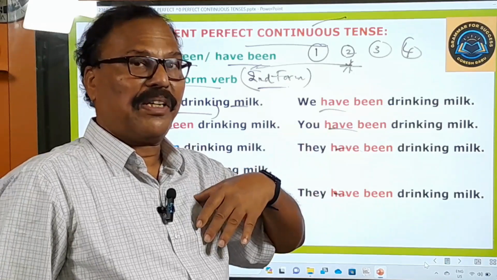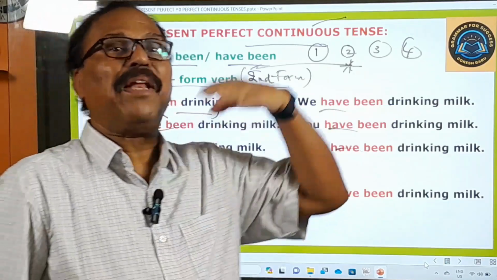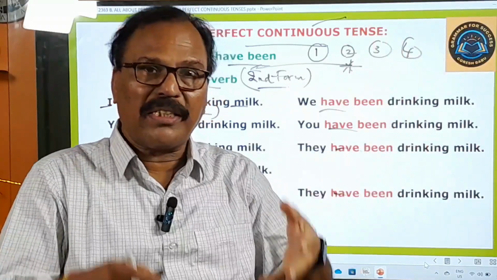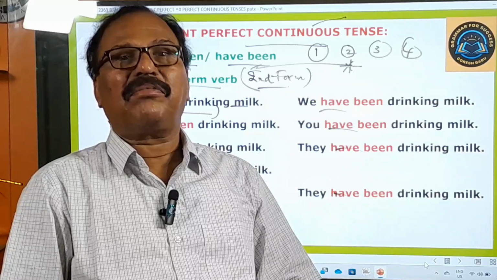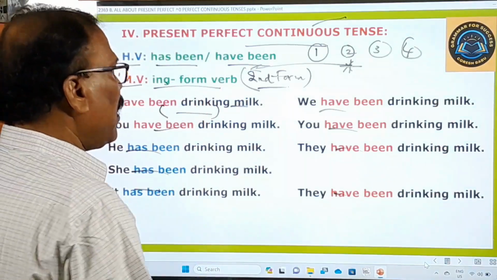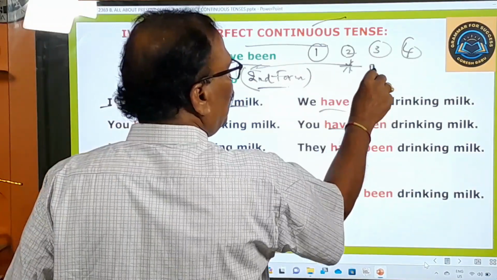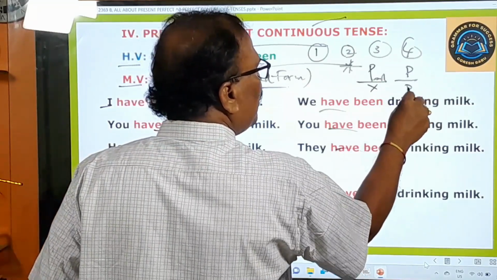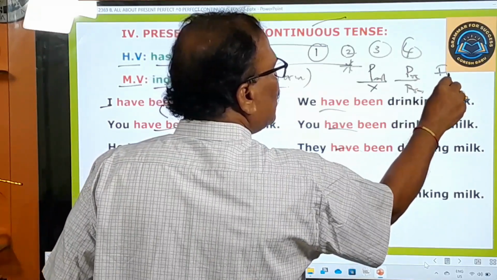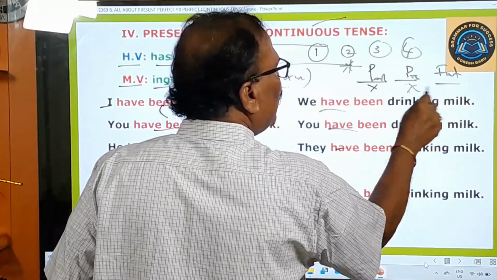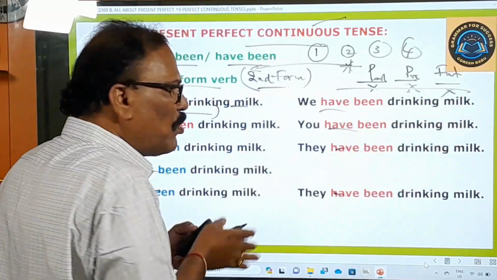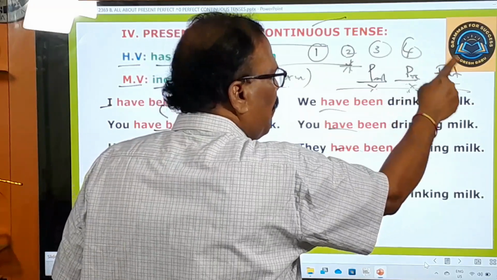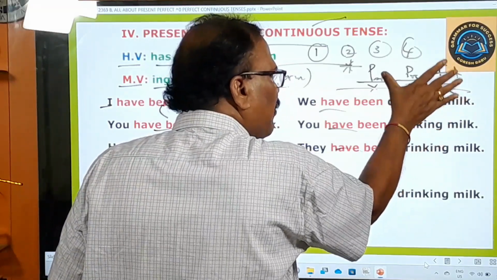For this verb, what do you understand from this? You started playing it in the past and continued it in the past, and even now at the time of speaking you are playing that cricket. That means it passes through three tenses: it started in the past, it continues in the present, it ends in the future. That means it passes through three tenses. So this is the meaning of this present perfect continuous.